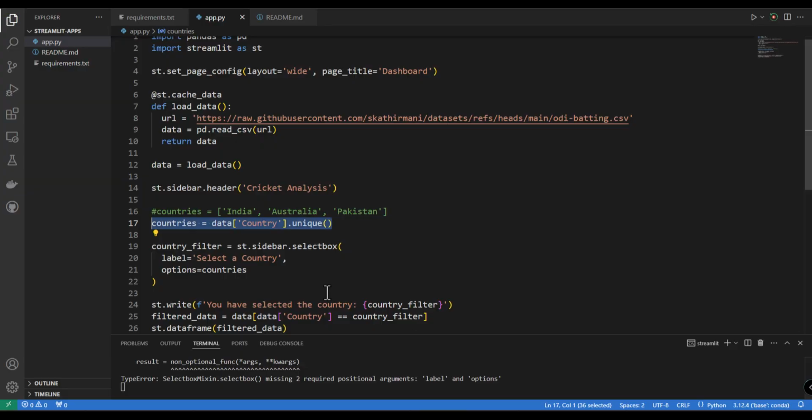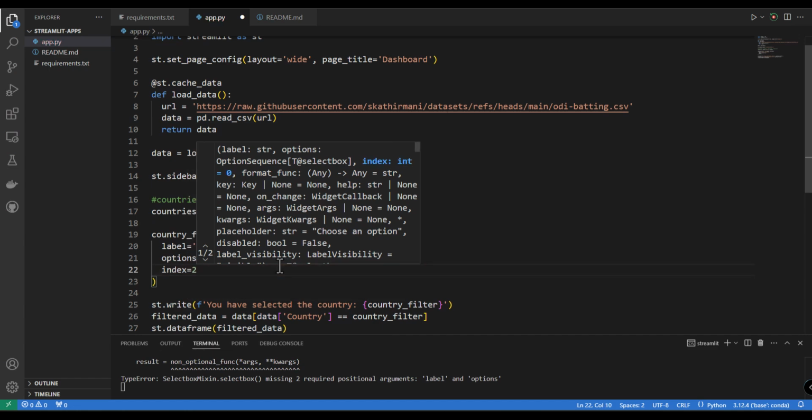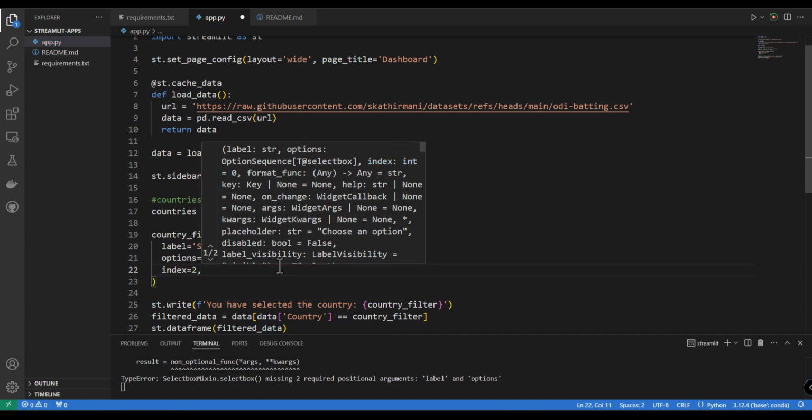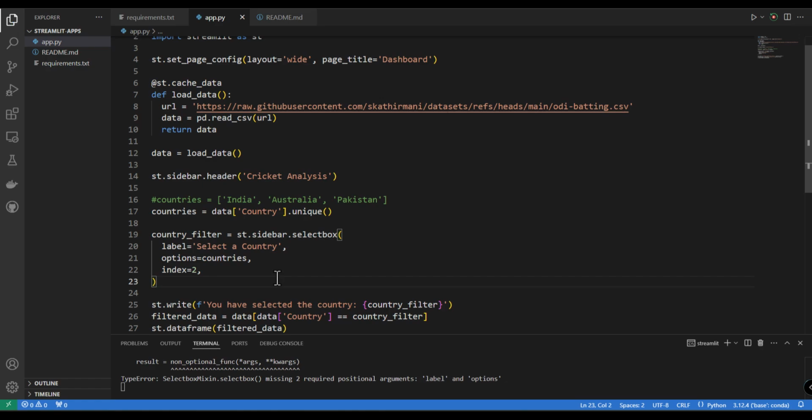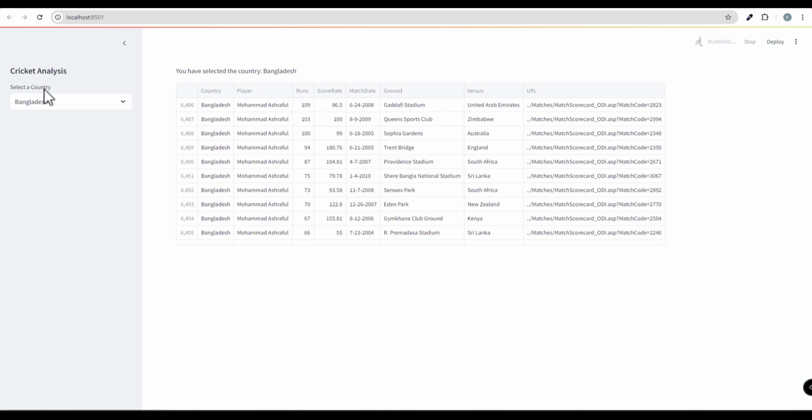Here, you can say index equal to 2, that is the second country should be selected by default in this list. When you go to the dashboard, you can see Bangladesh. Index 2 means position 3, right? So the third country will be selected by default when you refresh the application.